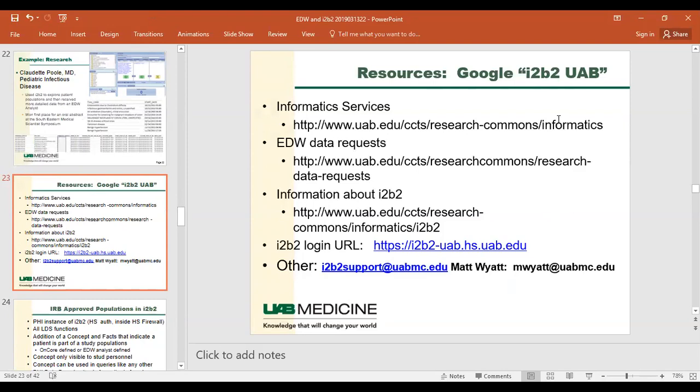I'm Lucia Juarez. I'm a statistician and physician of preventive medicine, and I do some research with cardiovascular disease and diabetes. And I have a question about the records in I2B2. You mentioned that this database keeps on growing and updating. So once you get your query done, is there any chance that any of the information on those records is going to be updated or changed somehow?